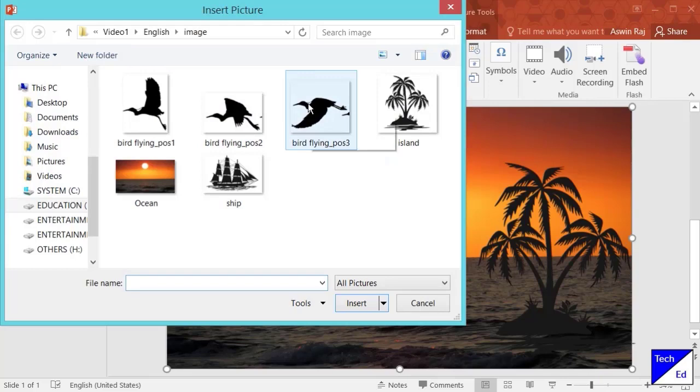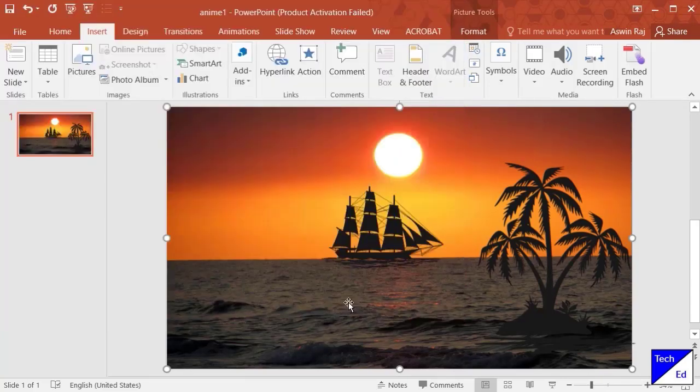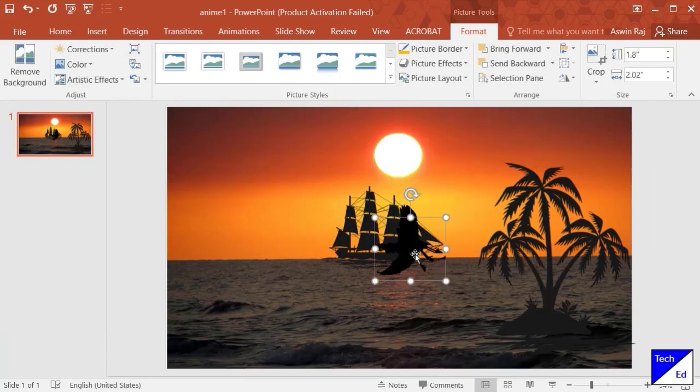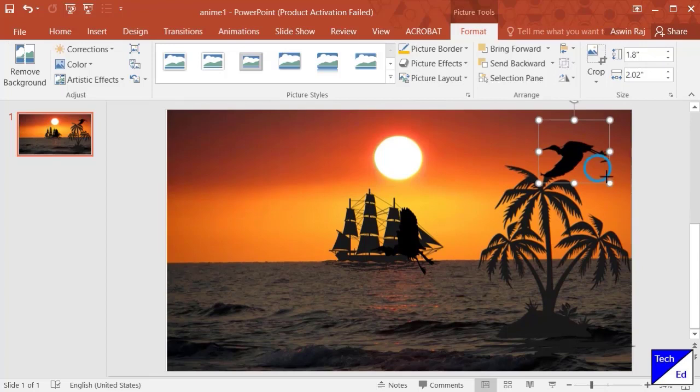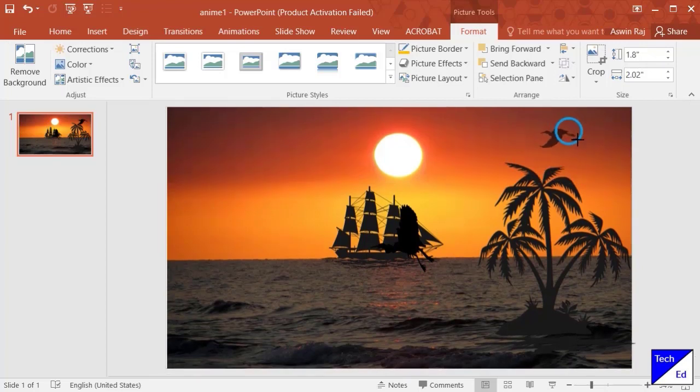When it comes to the bird part, we are supposed to insert at least 3 images that describe the flying action of the bird. After inserting the images, resize them one by one and place the birds next to each other such that the images depict the flight path of the bird.